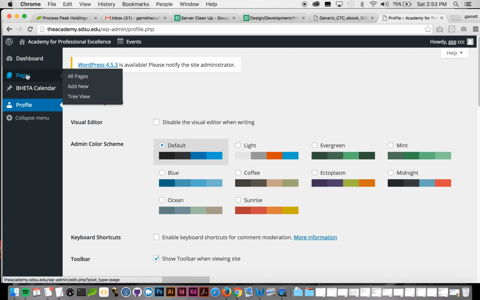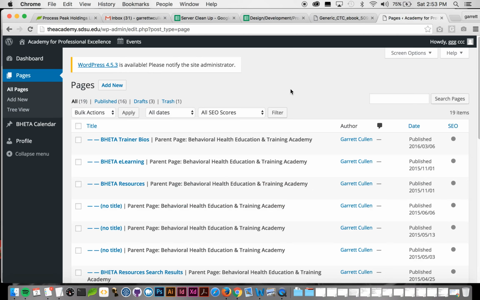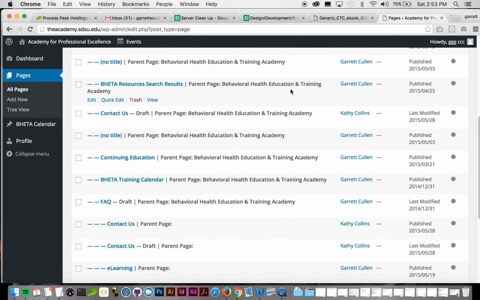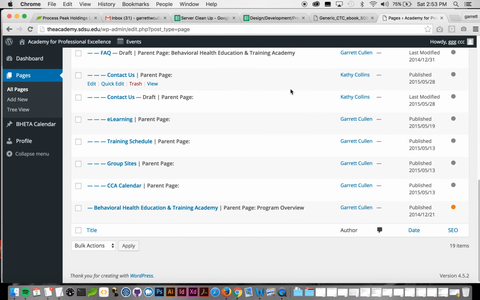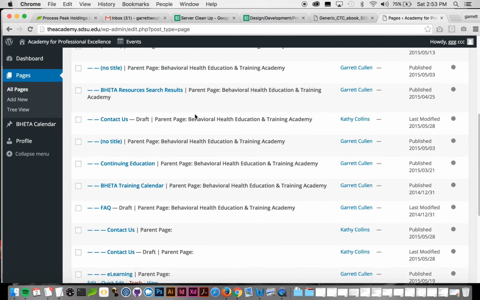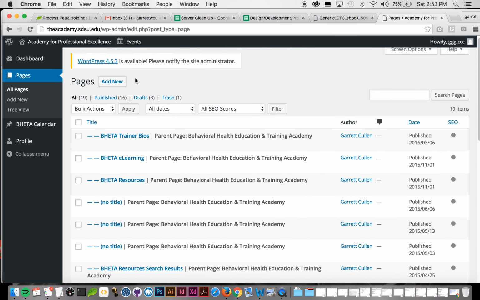And you'll see that you'll have Pages over here, and this is where all the pages live that you're able to edit. So if I click on that, in this case, here are all the pages that my test profile is able to edit. These are all assigned specifically based on different programs. There's a whole technical list of things that we can allow you to have permissions for: creating new pages, deleting pages, adding media, tons of different things, all the way up to the admin level for WordPress. So these are all the pages that this current profile can edit.